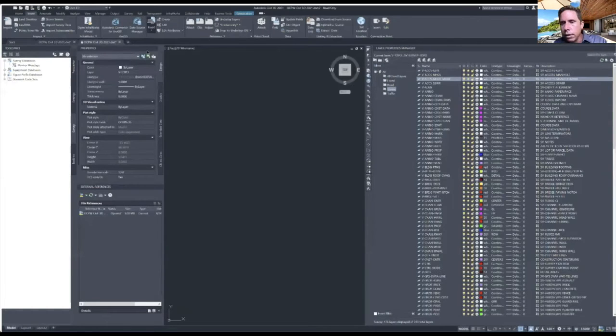It takes some getting used to, and each organization has their own color table, your CTB file, and that determines what color plots to what line weight. Or you can also have a style-based color table, and you can have each layer plot to a different thickness just based on style.